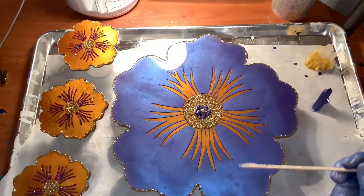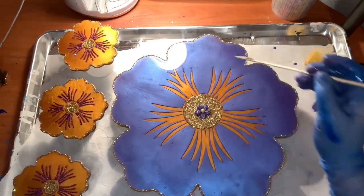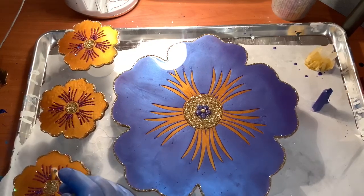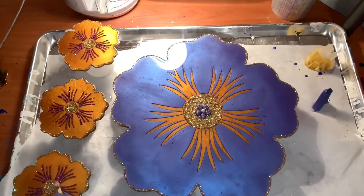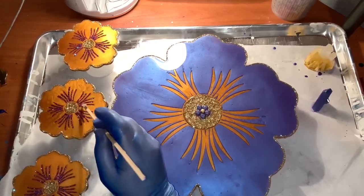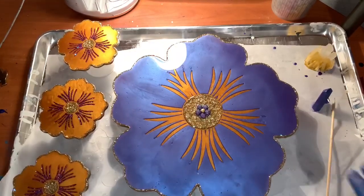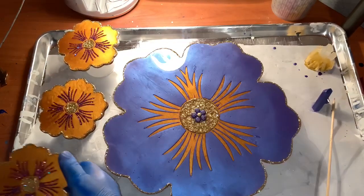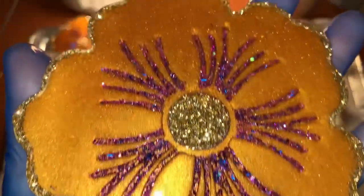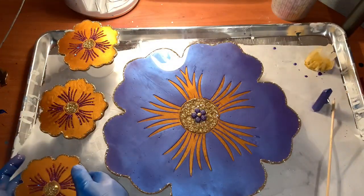It seemed to cover up all the little holes and stuff, but there's still some flaws that you can see, but it's okay. Let's keep it for myself or something. Little hors d'oeuvre tray or something. It's not perfect though, but I'll say my next one will be. These turn out pretty. And that's it.